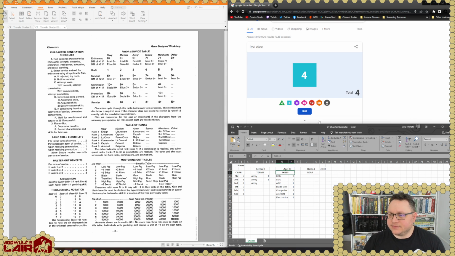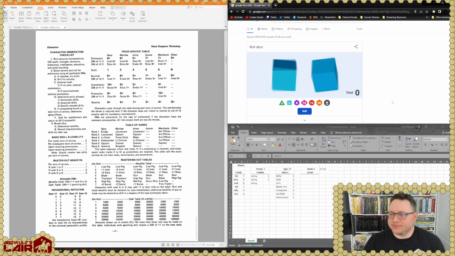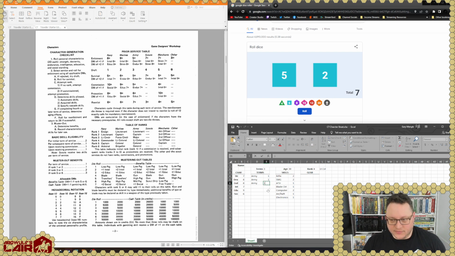Let us then roll for re-enlistment. And again, if we'd rolled a 12, we'd have to re-enlist. So we have done 3 terms, and we are going to choose now. We got a 7, so we're going to choose whether we're going to re-enlist or not. And we're going to say, no, we're going to muster out at this time. We get a number of mustering out benefits when we muster out. Obviously, if we get killed, we don't get the benefits. We get 1 per term, so we get 3 from that. And if we got a rank 3 or 4, as we can see on the muster out table, we get an additional 2.